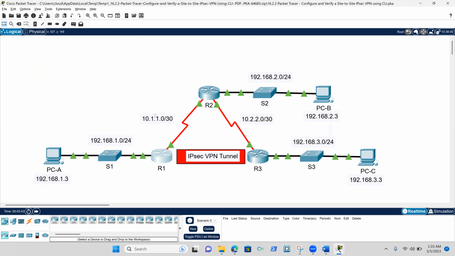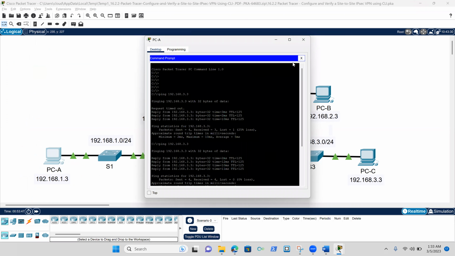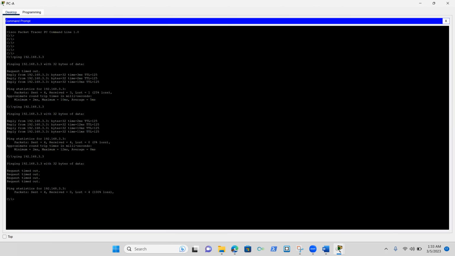It's the 2, the 3. Let's change this to 2.